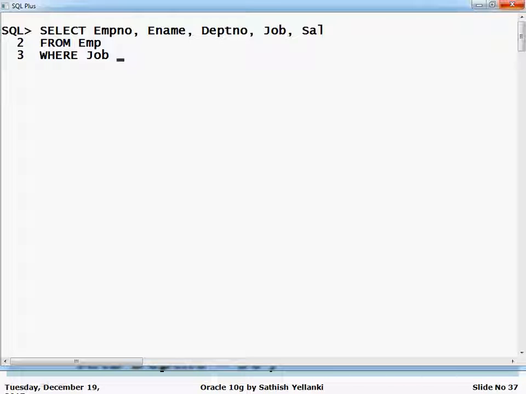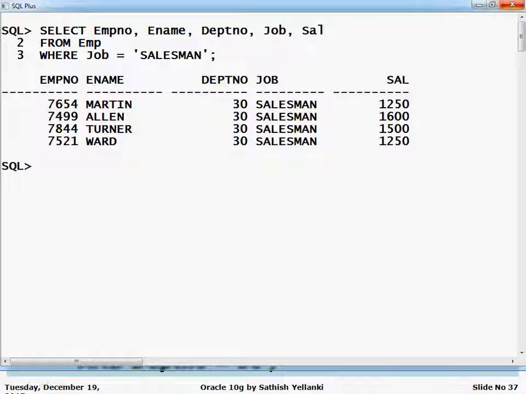Now I say where job is equal to salesman. Whenever I say job is equal to salesman, I'm searching for that particular pattern matching salesman, and all the employees who are salesmen came onto my output. Now suppose I say, get me the details of those employees who are other than salesman.